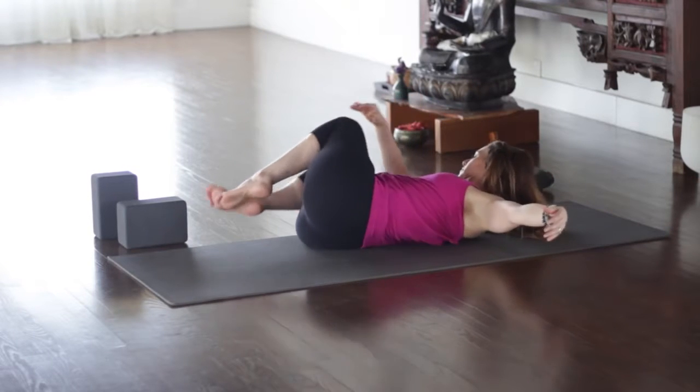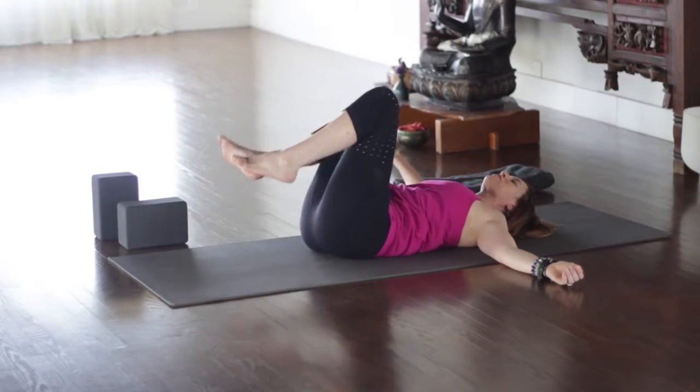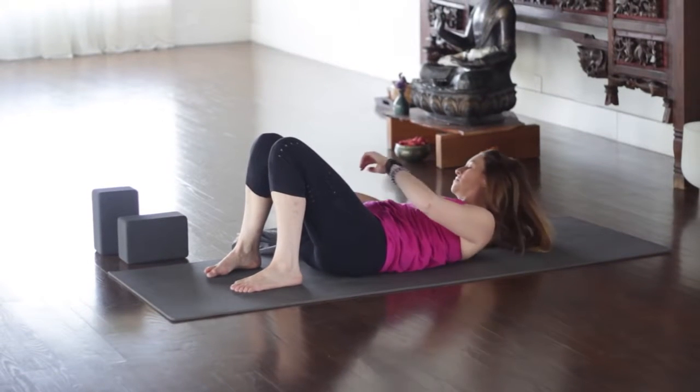And drop the knees to the right. Look over your left shoulder. Again, long breath. Belly's turning toward the ceiling as you make your twist. And then come on back to center. We'll make our way into Shavasana.